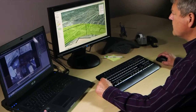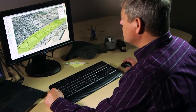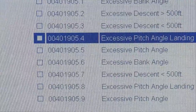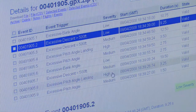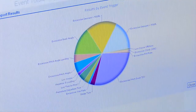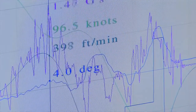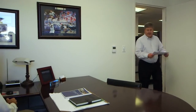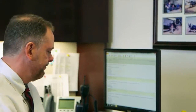Only those flights with events outside the acceptable range are flagged and forwarded to your FDM team. Flagged events often include situations like excessive descent, pitch or rolls, low crews, and hard landings, but are completely customizable to fit the unique requirements of any mission type. By monitoring data over time, you may even identify areas of concern that were previously unknown, heading off a dangerous trend before it develops into an accident or incident. The trend data can be used to continually update company training curriculum and to provide performance statistics to company management.